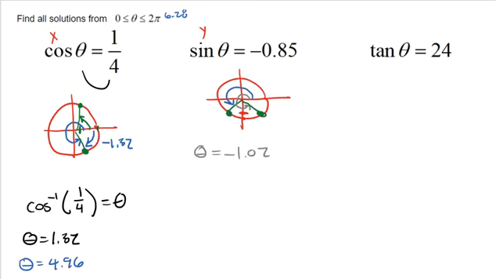But right away I realize that's not an answer I want to give because that's a negative answer. I clearly want answers from 0 to 6.28 positive. But that is going to help me find my answer. That negative 1.02 is this negative angle that goes to this gray angle. It's coterminal, right? So it's not the answer I want to give, even though it is in the right spot. So what I want to do is add 2 pi to that to get the positive angle that is coterminal to it.